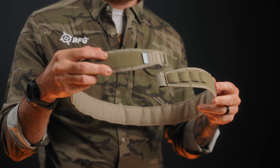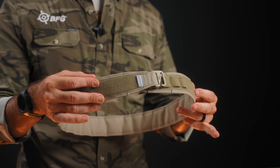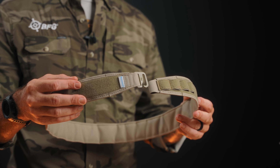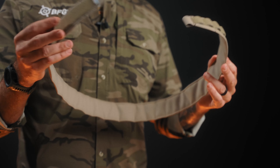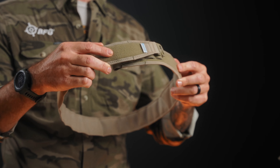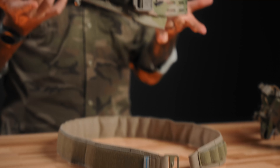When you buy an inner belt — this is a 38 — you can see there are five actual G-hook catches built in. On this 38, the center catch is 38, you get roughly 36 to the left and about 40 to the right. That's because whether you're in your bulking phase or cutting phase of your PT program, had a big breakfast, or are wearing cold-weather gear with layers, you get decent adjustment on the inner belt. The same adjustment can be made on the outer belt with the pull tab.